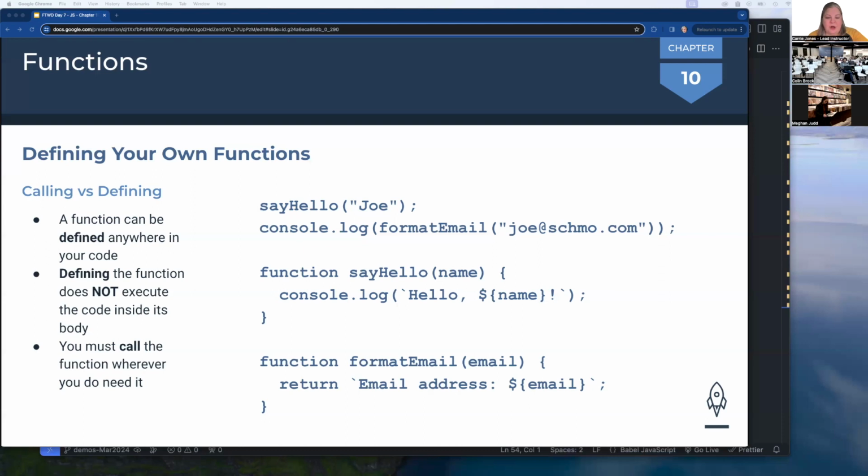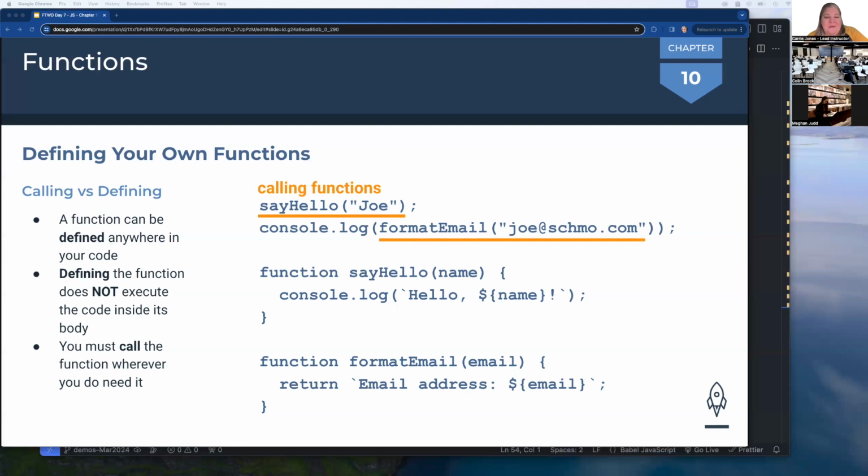So in this example, I'm actually calling these functions up top. I'm calling sayHello, and I'm passing in the name Joe. And here I'm calling a function called formatEmail and passing in joe@schmo.com.